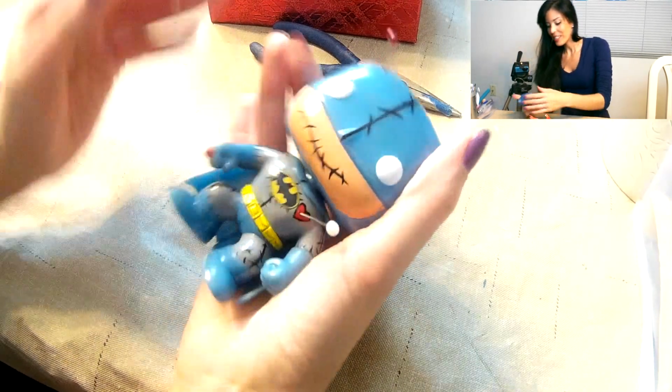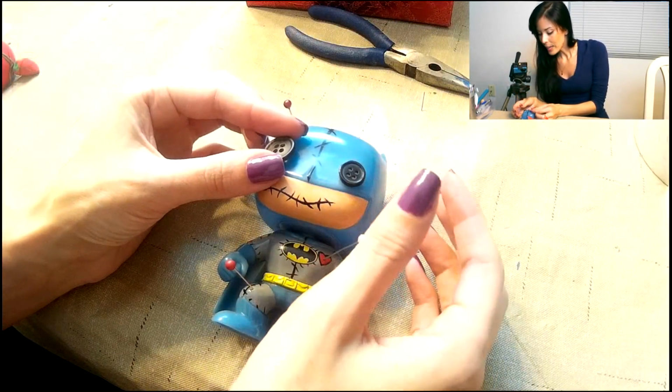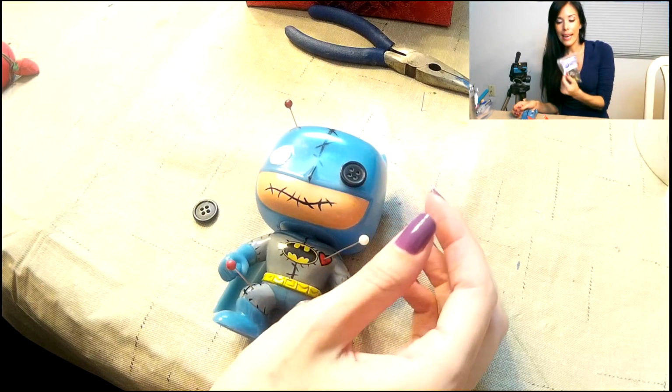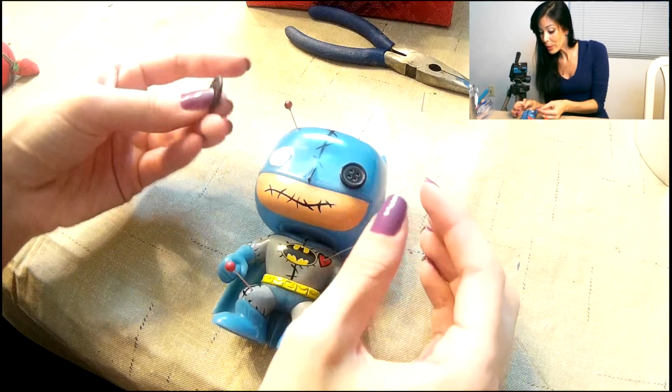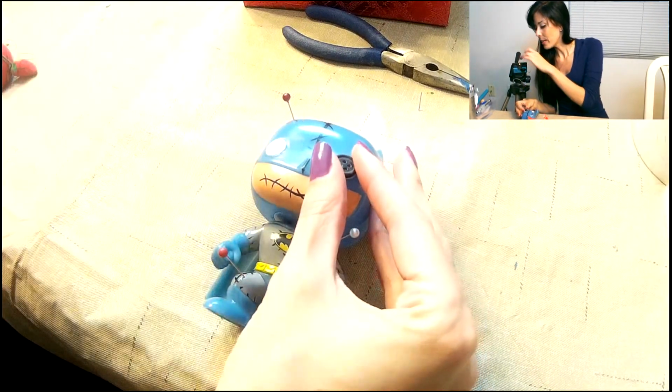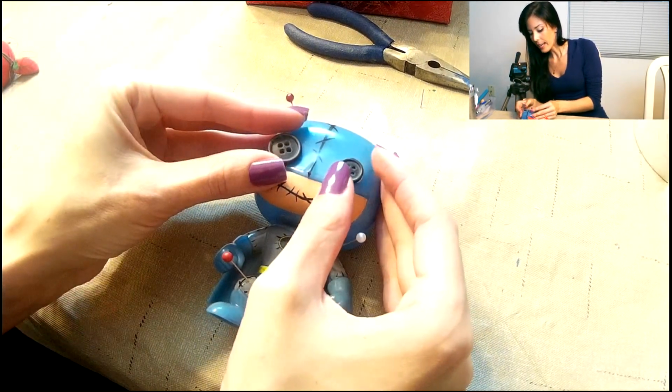Yay! Okay, so there he is. Little voodoo Batman. There he is, guys. Oh, he's so cool. Okay, so now that we have all our pins in, I'm going to embellish this one a little bit more. I thought it'd be super cute if he had little button eyes. So we're going to add those to this guy, and he's going to look kind of like that. I went through my bag of buttons, and I picked out ones that I thought would be super cute. I kept them black so they match the stitches, but you can use whichever color. And I also alternated the size, so one's bigger than the other. You guys can see that, right? Okay. So he's going to look like that.